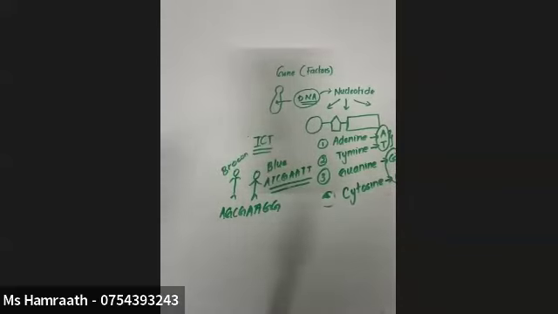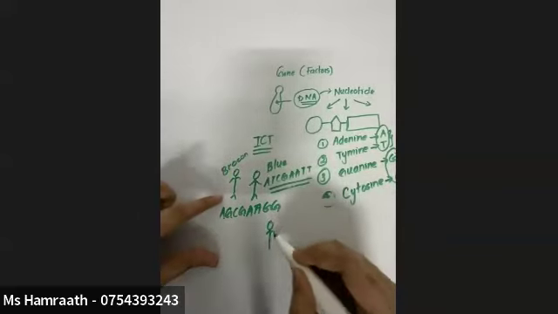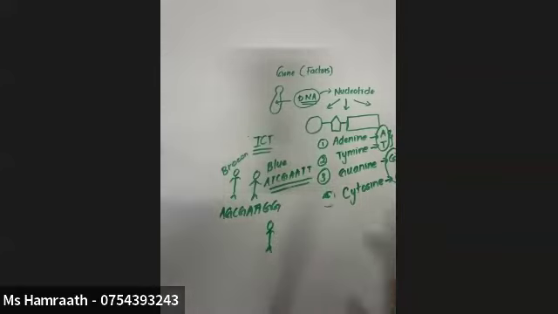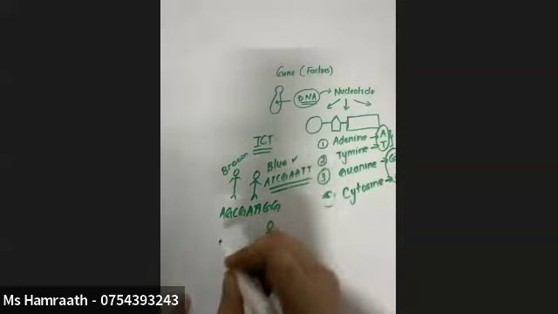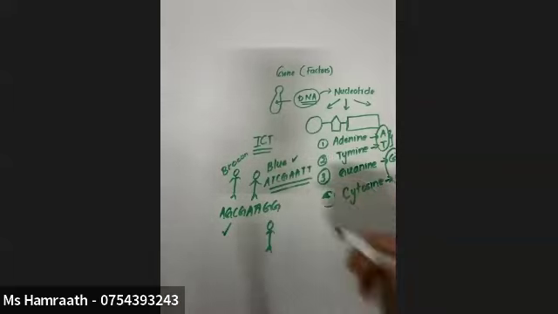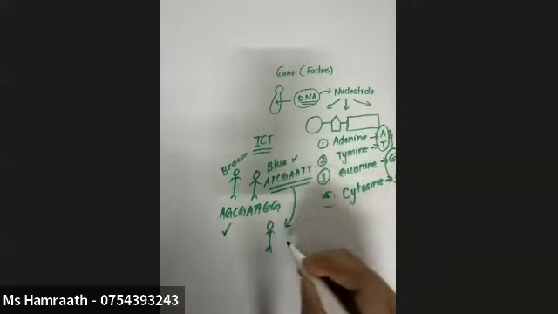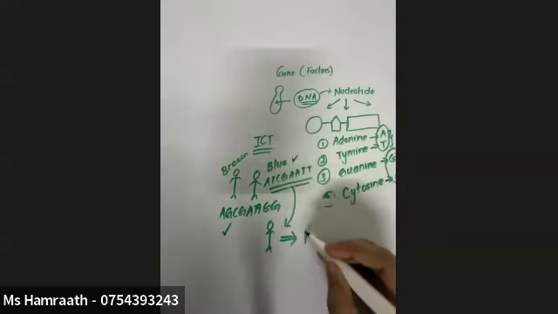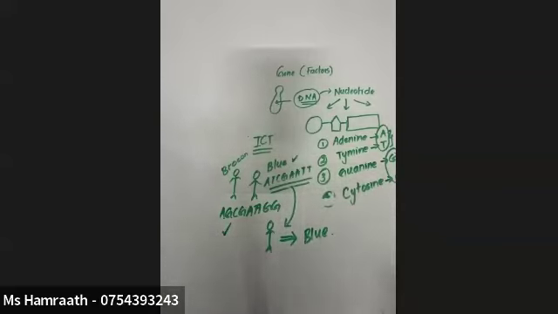Now say for example I am about to be born. Before I am born, my body will decide, should I take this code or should I take this code? If my body takes this code, what is the color of my eye? I will have blue color. So you need to understand.